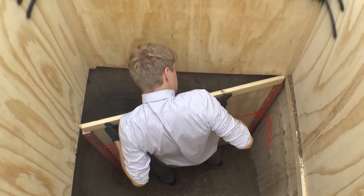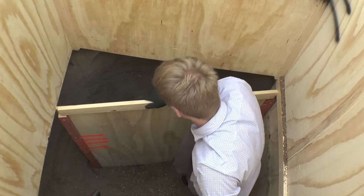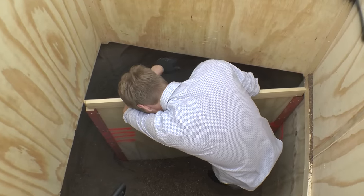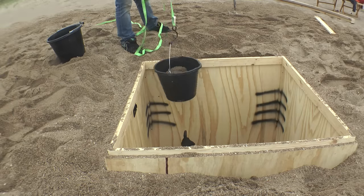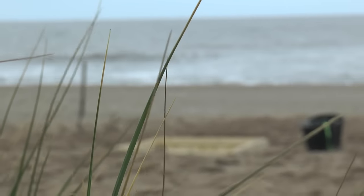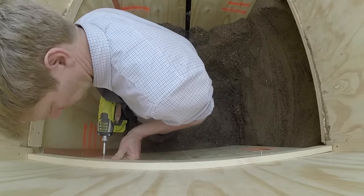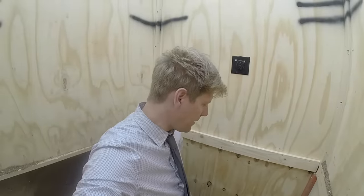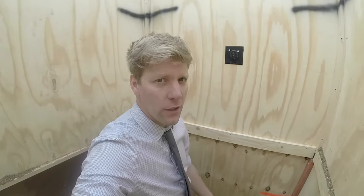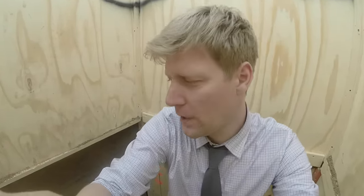It's gone. It's gone. We're fighting a bit of a battle here. That one went in a lot simpler — we just loaded it down, put it in, screwed it up, bosh! Kind of how I thought they would all go. We're getting tired. Why couldn't they all have been like that, eh? Right, last one to do now, so a bit more shoveling, and then we're about done. We can put some floors in and put the lid on.